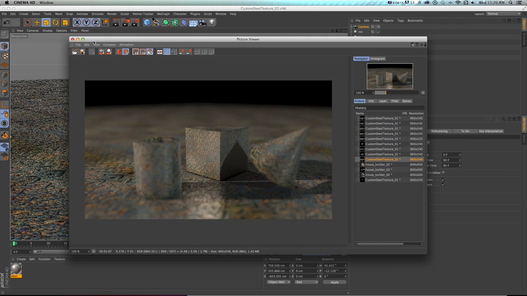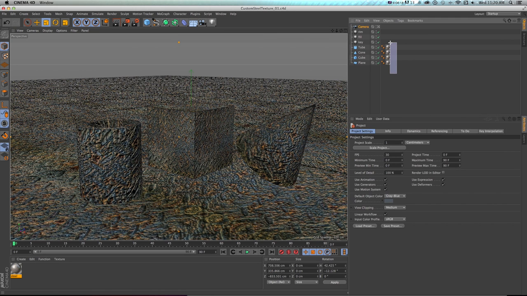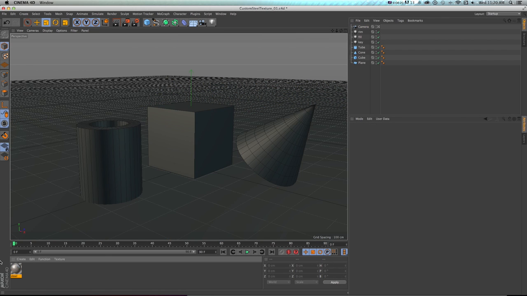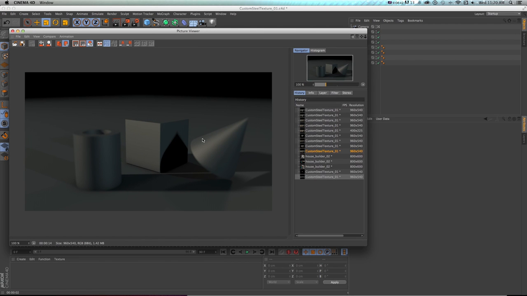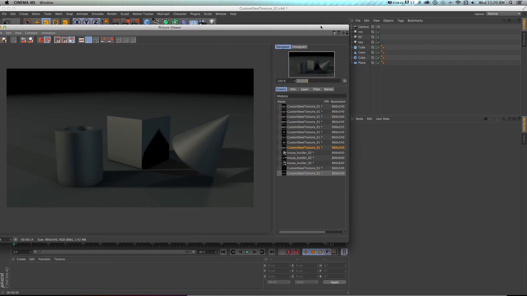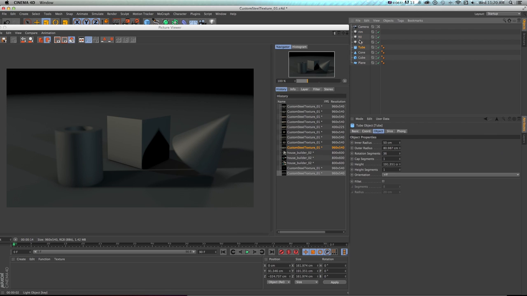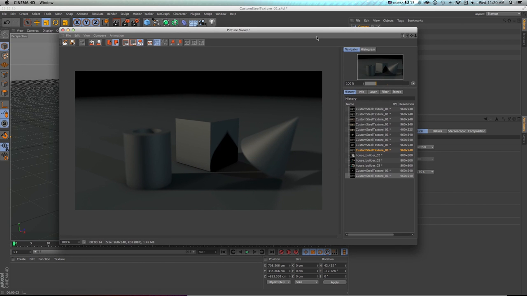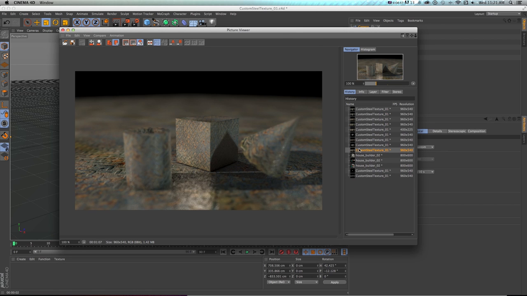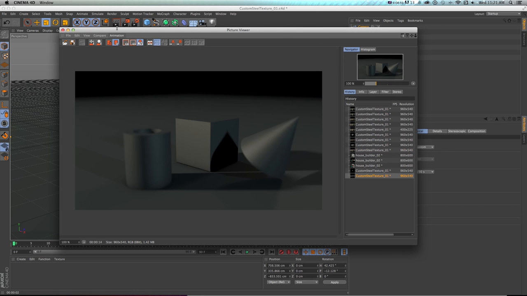So I have my scene set up already, but I'll just delete my texture tags and delete this texture and we'll build it from scratch. So all I have here, if we do a quick render, is a plane to serve as a floor and some objects that we could talk about how to texture things differently for different objects. And a couple lights set up with shadows on area shadow, just so we can kind of see what's happening. And a camera with depth of field if we wanted to do that. But that's more of just to make it look pretty for that last render and not that important for this.